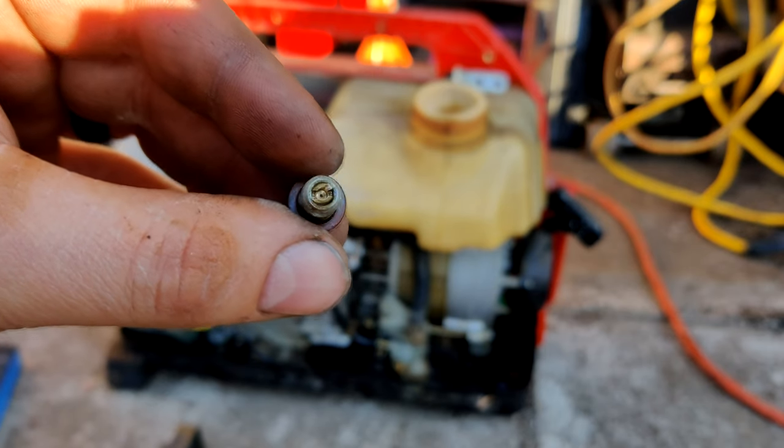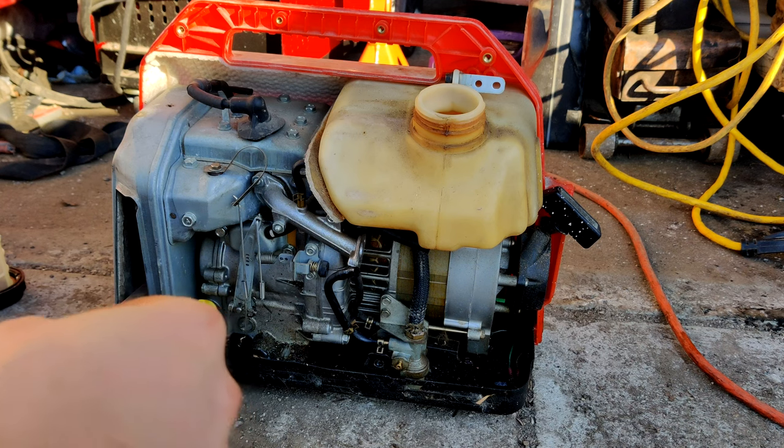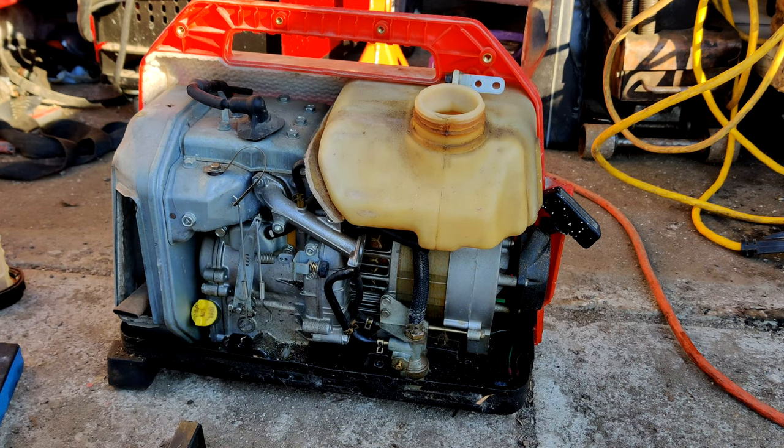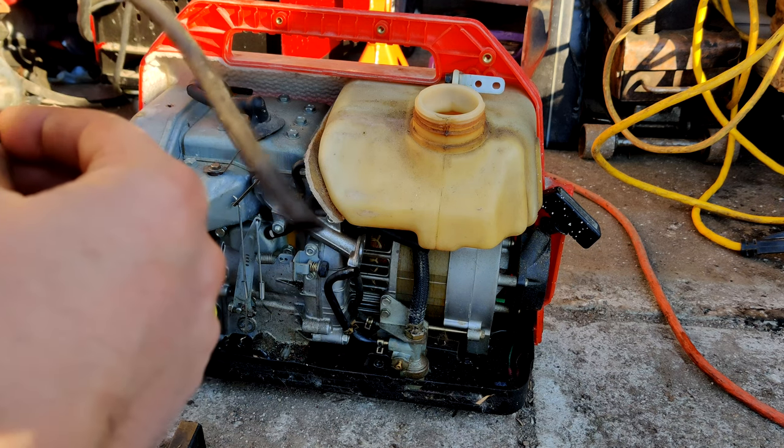Nice and clean now. Took that guy out, cleaned it up. Got a trailer coming in. Give me a second. Alright, sorry about that. Somebody's coming through the yard with a loud trailer. It was making quite the racket, so got the bottom back on.